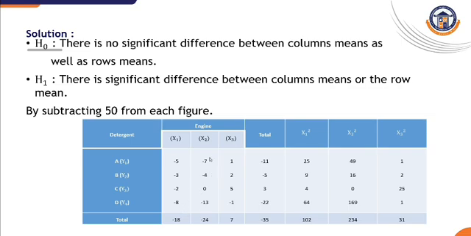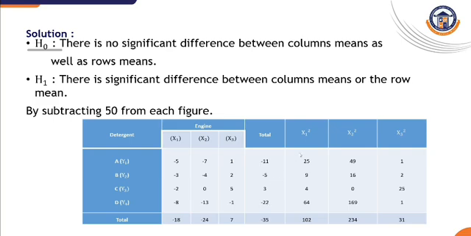The second column gives minus 7, minus 4, 0, minus 13. And the third column gives 1, 2, 5, minus 1. The sum of the first column, where all the numbers are negative, is minus 18. The second column also has all negative values, minus 24. And in the third column the sum of values is only 7. So now I write the total values row-wise: minus 11, minus 5, 3, minus 22.